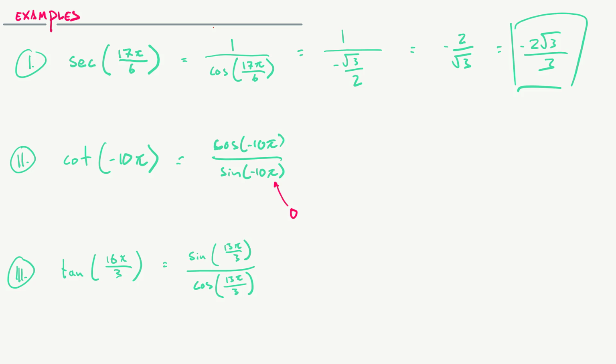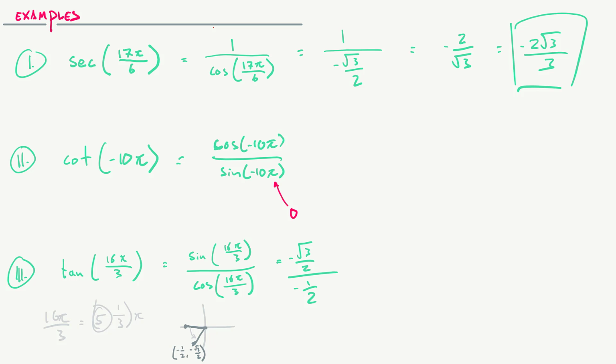Okay, well, this is sine of 13 pi over 3 divided by the cosine of 13 pi over 3. Pi over 3 is the reference angle, right? So then we just need to look at where we are on the unit circle. So for 5 pi, that's coterminal with pi. So we're here, and then we're going to still rotate another pi over 3.